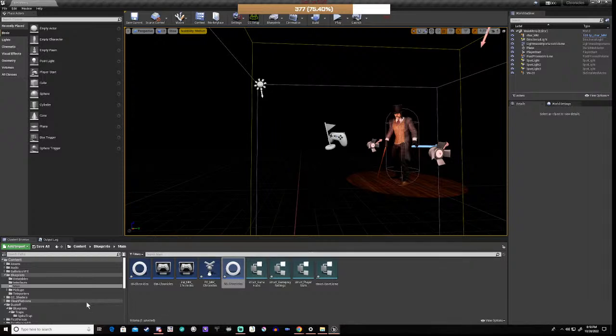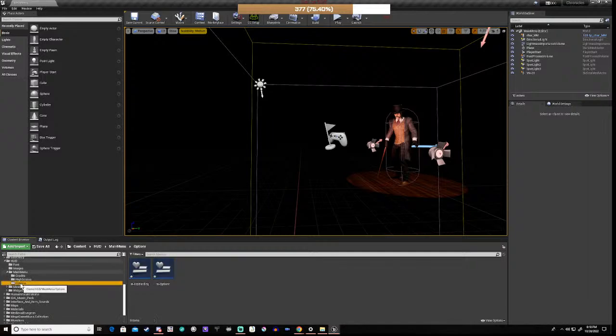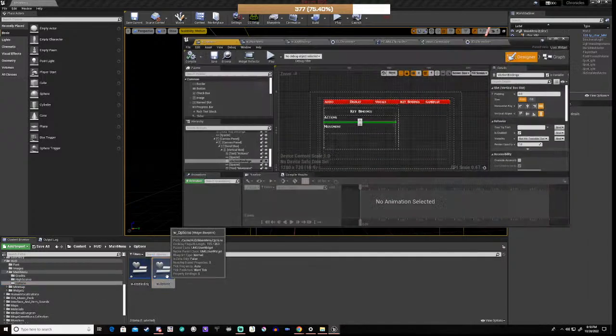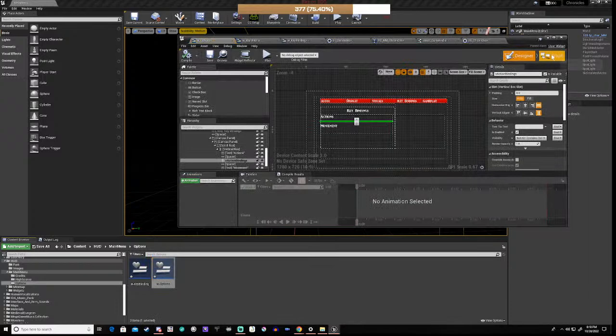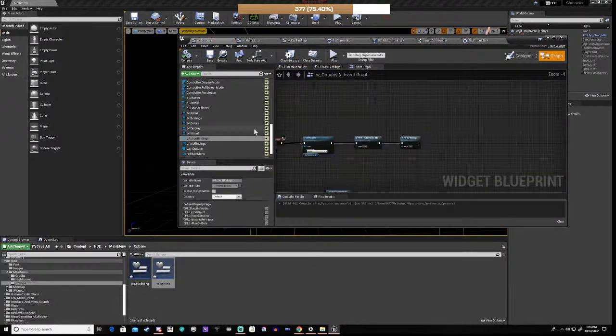And I actually think we need a lot more variables in our options, but we shall add them as necessary. Let's put it that way.